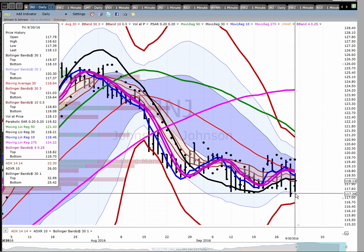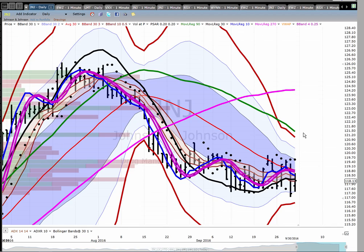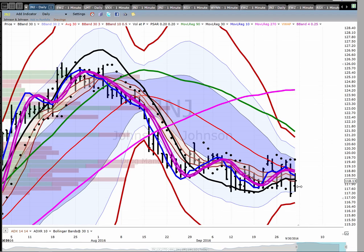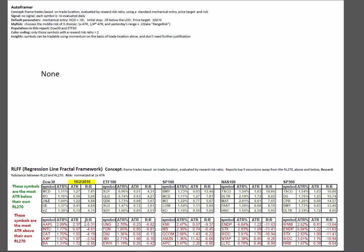You're buying it near the low of the support level here. So you've got most of the favorable gain ahead of you. But if it collapses, you're not paying that much for the stop and reverse, which would then, you would say, the size of the move from 118 to 124. That's the size of the move from 118 down to about 112. That would be the easier play, because if this shelf collapses, then that's a runaway move to the downside. So that's what the deep value plays look like. We'll take a look at regression line fractals from the other side now. And what we'll look at are Apple, Intel, and Caterpillar.